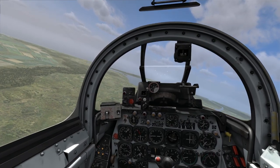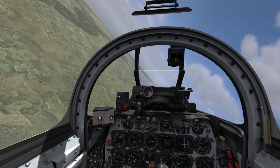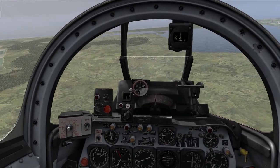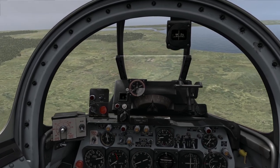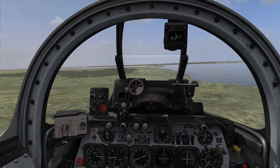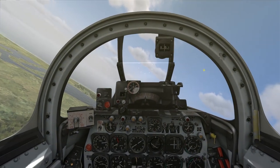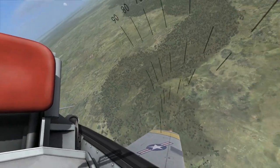Okay, so I'm approaching the targets. An important consideration is trigger control — you want to just squeeze the trigger and not jerk the stick as you're making this run. I'm going to dive on this first set of targets and fire at about 4,000 feet slant range. I'm going to put the pipper just short of the target and let the reticle walk up to the target. Those were just a little bit short, but they did walk up to the right general area. At 4,000 feet slant range, just use the center of the sight or just a touch below center — it will vary a little based on how you fly, but it's going to get you in there close enough for some good hits.